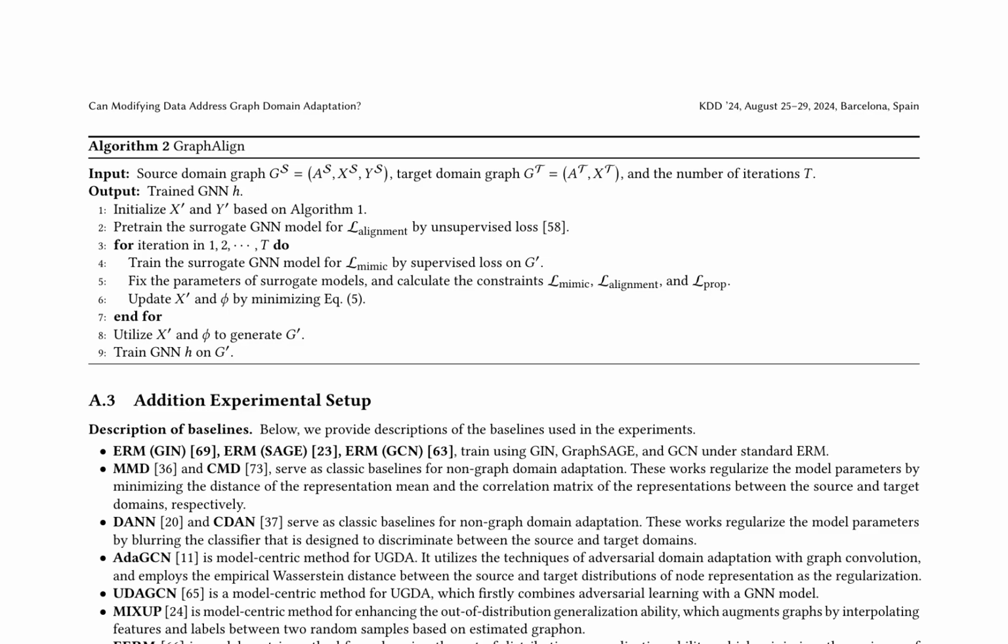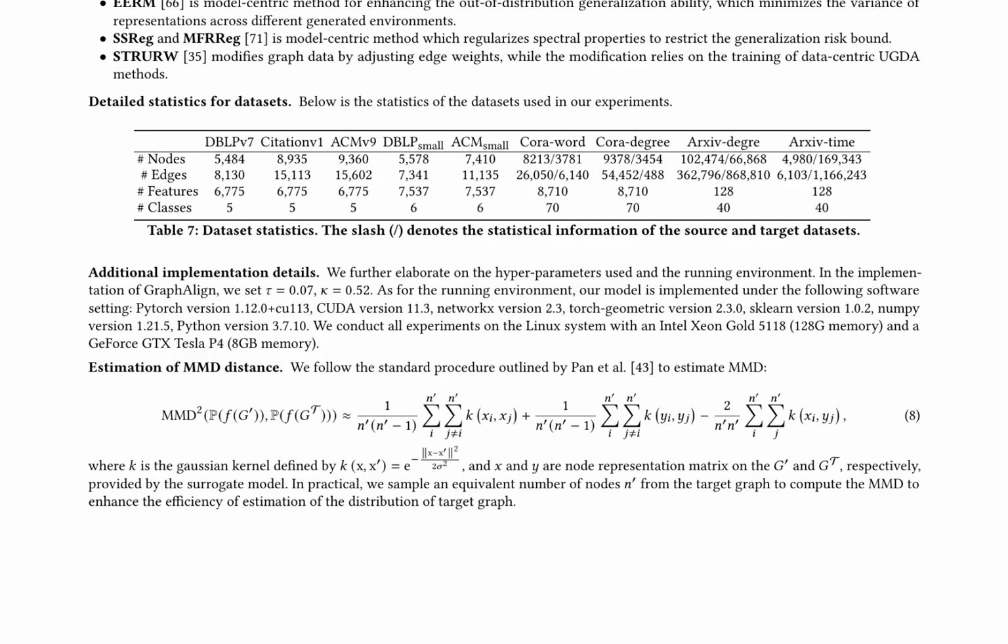The initialization step is crucial, and the authors compare their proposed initialization method with several baselines, including random initialization, k-means, herding, k-center, and MMD distance. The results show that the proposed initialization method outperforms the baselines in most cases. The authors also investigate the impact of initialization on the loss convergence of the GNN model. They compare the loss curve of GraphAlign with a variant that uses random initialization and observe that the proposed initialization method significantly enhances the optimization process, resulting in improved convergence characterized by a reduced loss.